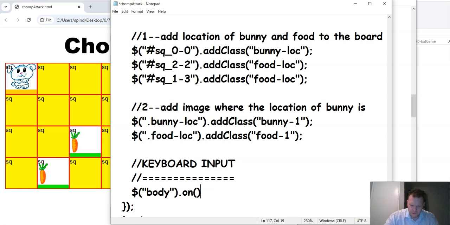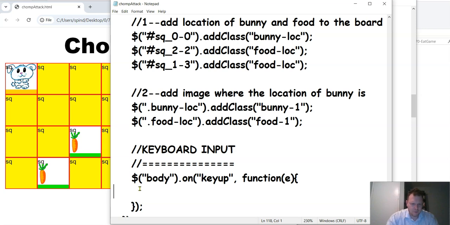So we'll use the on function in jQuery, and we'll say when it is a key up, so you press the key and you release the key, that's an event that the web page listens to. We're going to call this anonymous function, passing an event E.